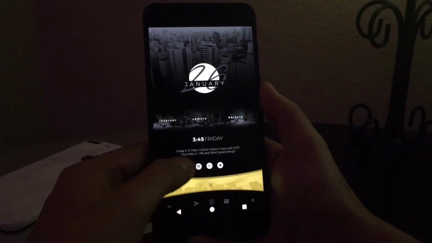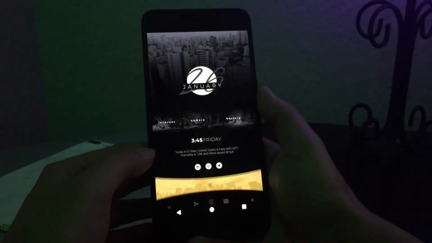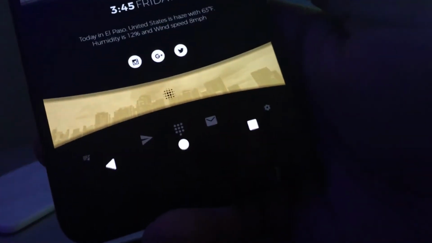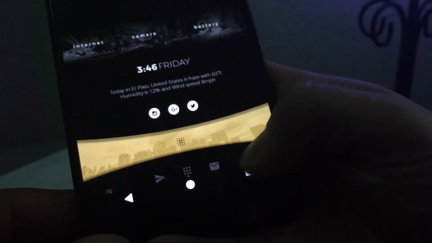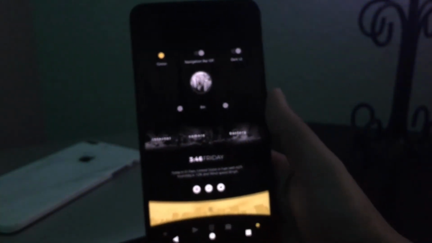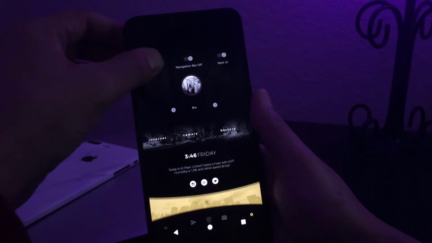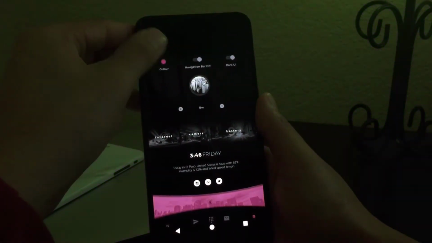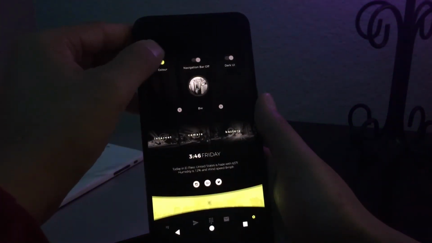So if we just tap the middle bar, you can see it opens up your app drawer, just does that. I'm going to close that out, and you do have some applications here at the bottom, and right there at the corner, I don't know if you guys can see it, there is a little settings icon. If you click it, let's see if I can click it. There we go, and it brings you a menu just like the last theme. It is a little different, but here you've got the color that you can choose from. Let's see what I like. And I guess we'll leave it right there at the red.